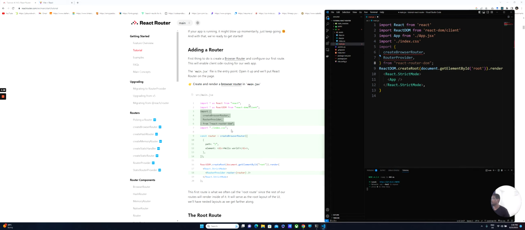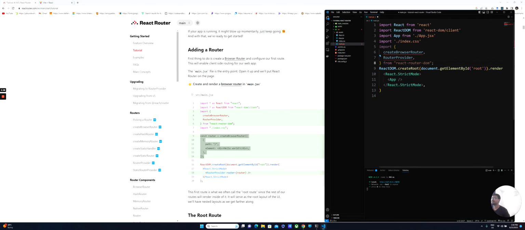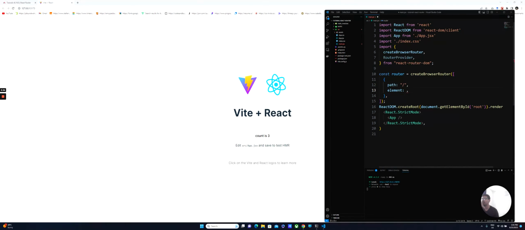Don't worry about this error, it will go. We have to copy this one. I copied it, and we have to put it here as well. So now suppose we want to make this App.jsx our home page. So what we can do is click this one here. So now we have to create a layout here.